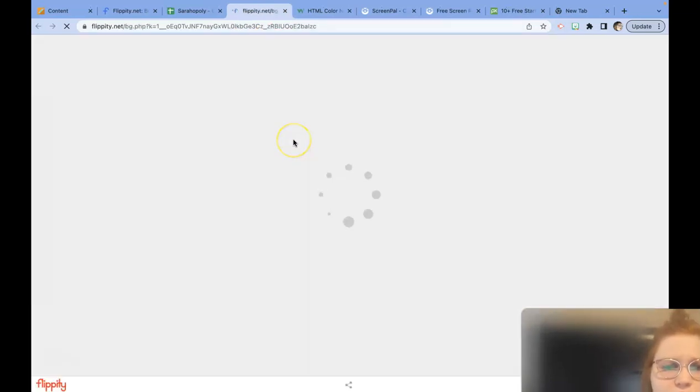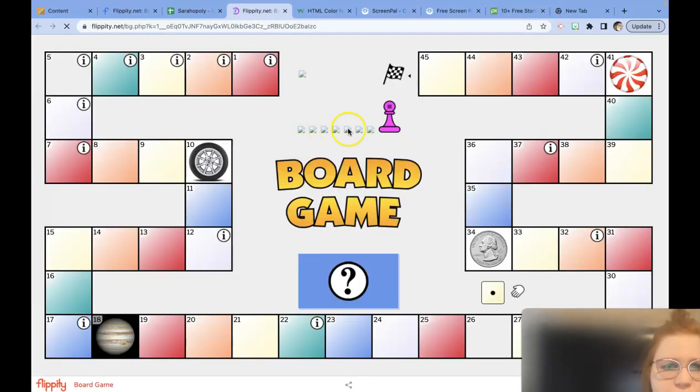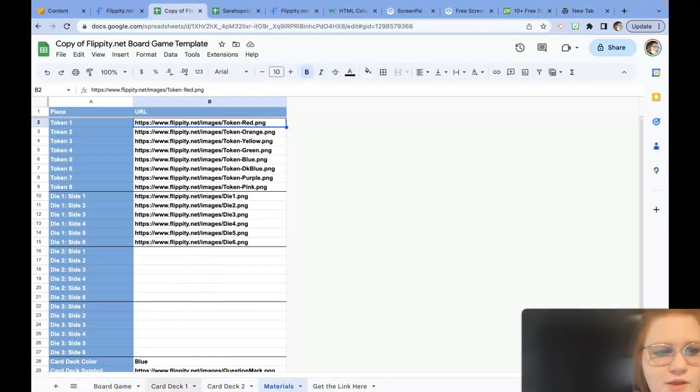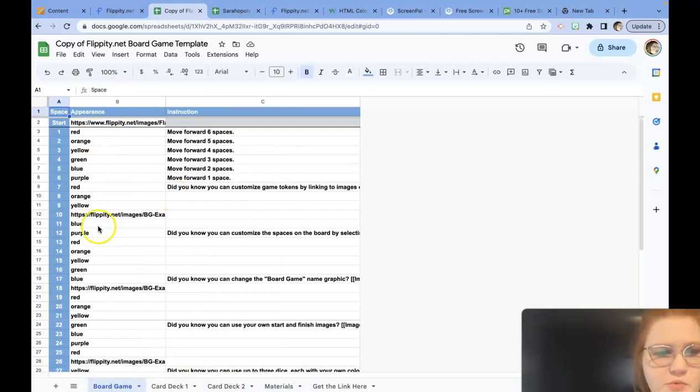And this is what my board game looks like right now. These are a little bit mad at me at the moment just because when I did mine the first time, I kind of messed with their coding. I will have those fixed in just a second. Okay, so we got that fixed, just some coding issues. I wanted to go ahead and get that fixed for you. Alright, so going back to our Flippity, we have now changed the colors of our board game.